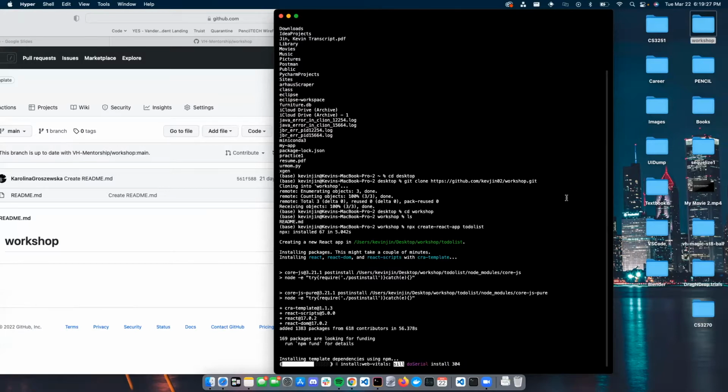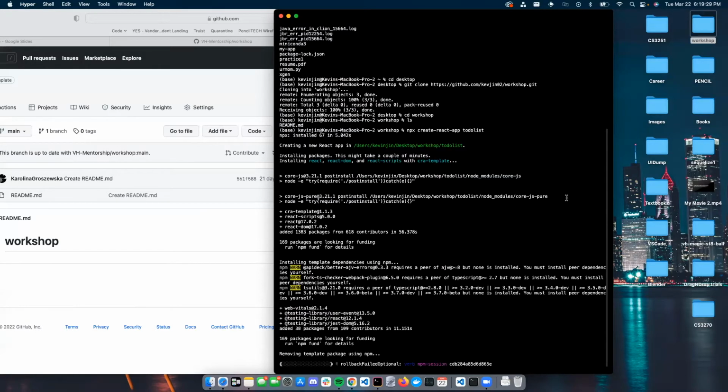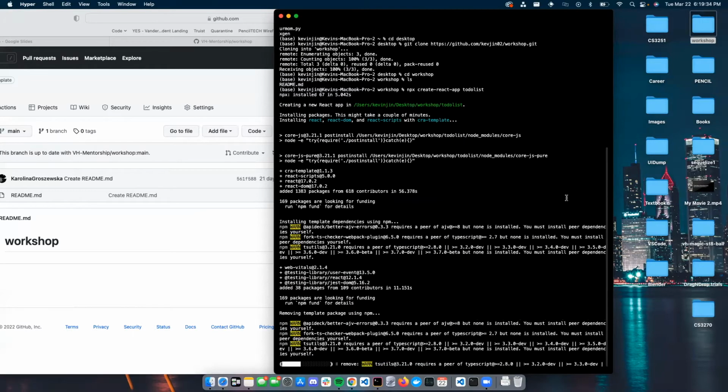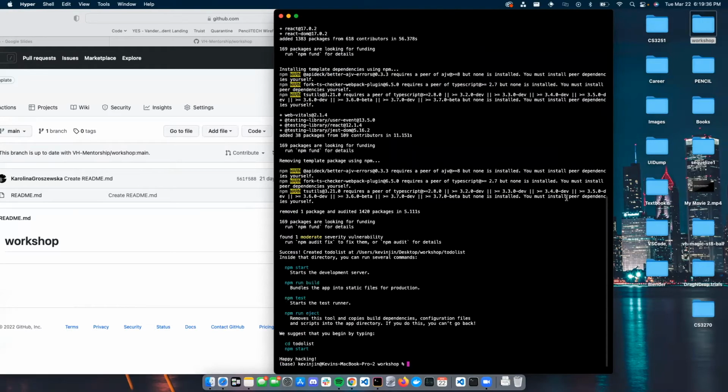The thing about React, right? It's a huge library with a bunch of features for you to use JavaScript in a way that you can manipulate the DOM a lot easier. So it's a lot of code and a lot of things that need to be configured, which is why it takes so long. But after you're done configuring, all you need to do is type these two commands that are at the bottom right there.